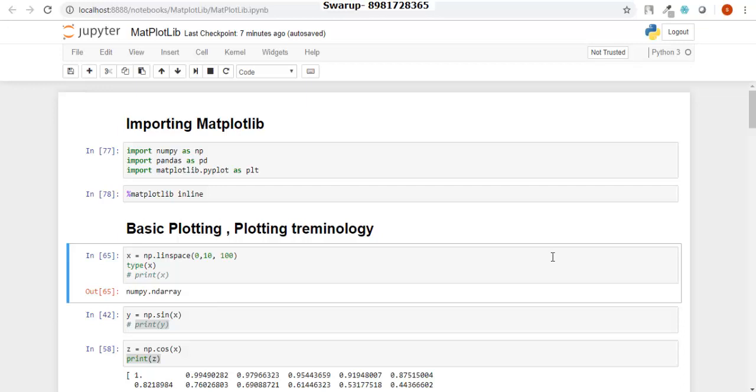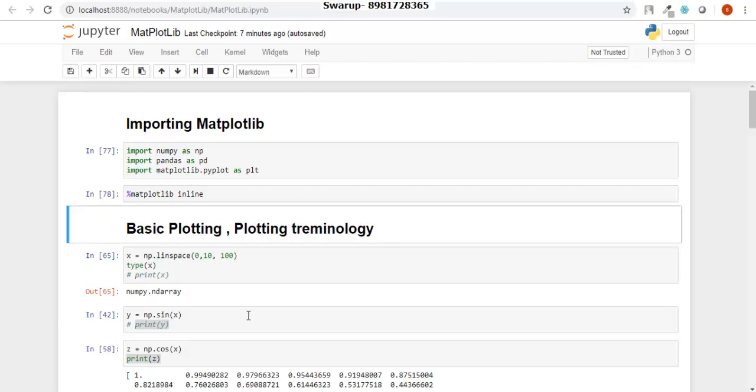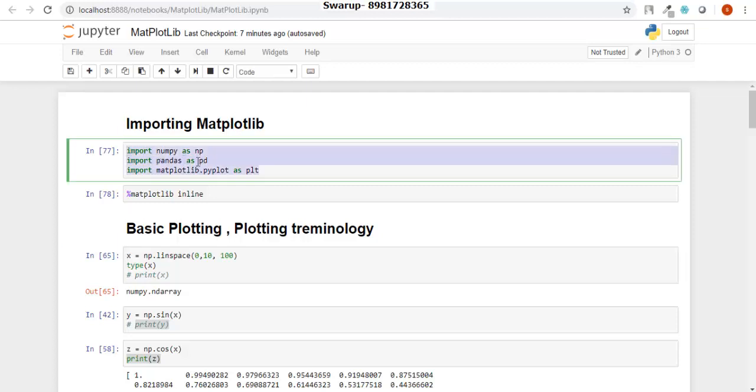Hello friends, in this video presentation I'm going to deal with Matplotlib, or you can say the visual representation of data in machine learning. Over here I have added the following packages. For my ND array I will make use of Numpy. For my data frame I will be using pandas, and matplotlib.pyplot will be responsible for the visualization. This whole thing will be abbreviated as NP, PD and PLT. These are some standard abbreviations.